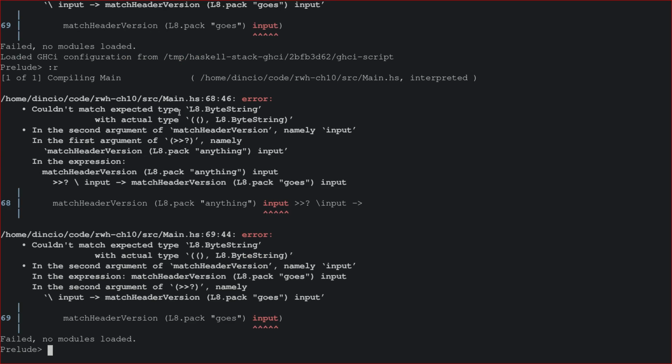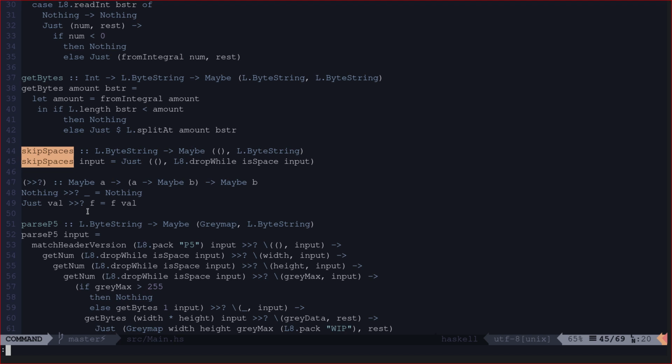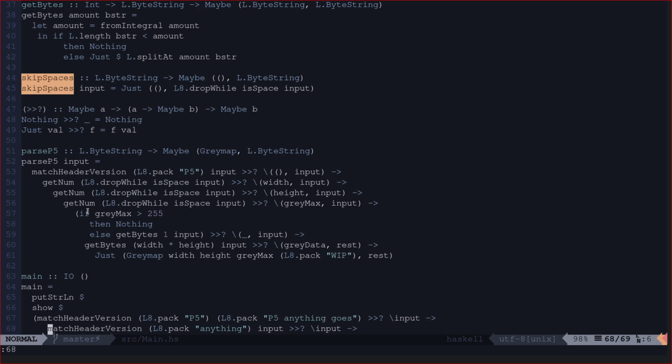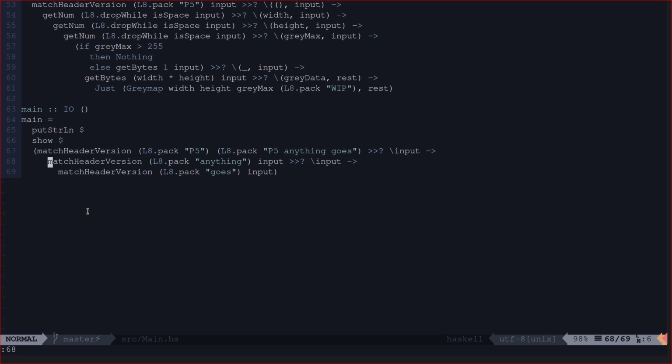So that's fewer errors. Still the same error, but now it's line 68. There is no light in this room whatsoever. Okay, I get it. I need to accept, because the return value is given to the lambda, so I need to accept it here as what it is, which is this.